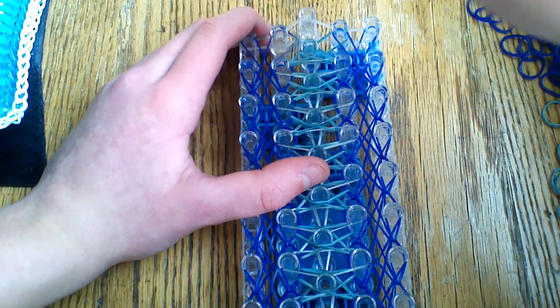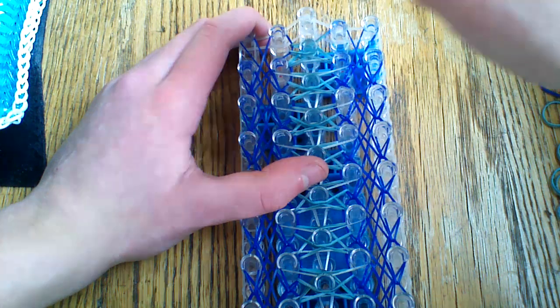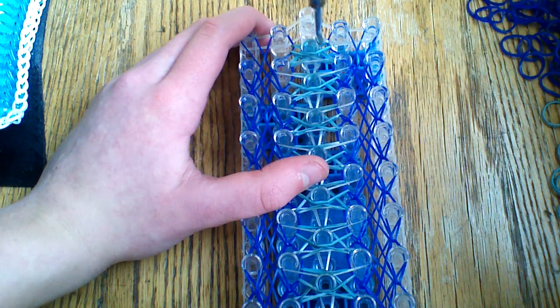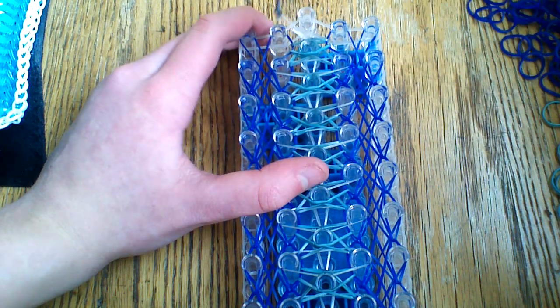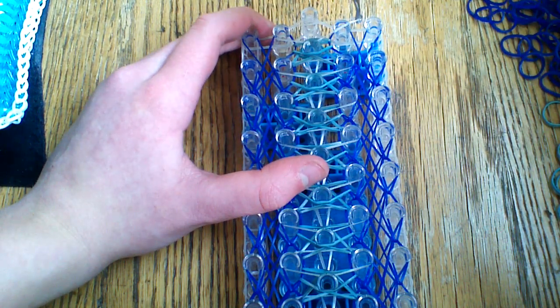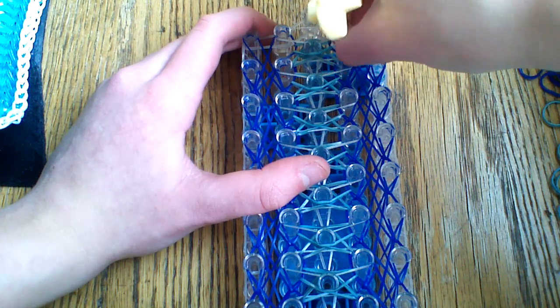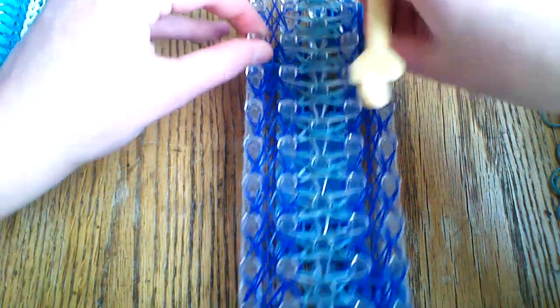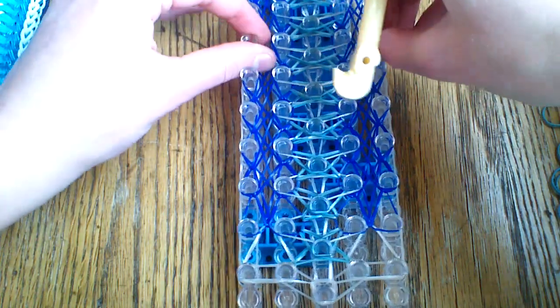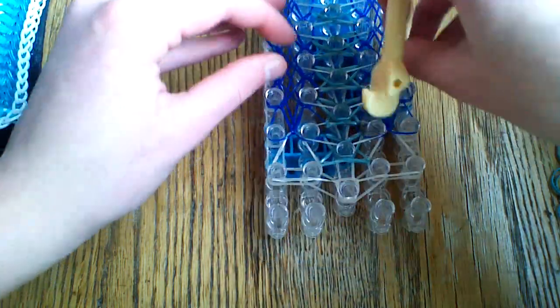So you're just going to loop these last X bands into the center like normal. However, on these two, it will only have one band pulling on it. And you're going to grab the single chain, and you are going to pull it out in a triangle here. And then once you do that, go ahead and push down all the bands on these top pegs and on these outside pegs here. And come back to the beginning of your loom.